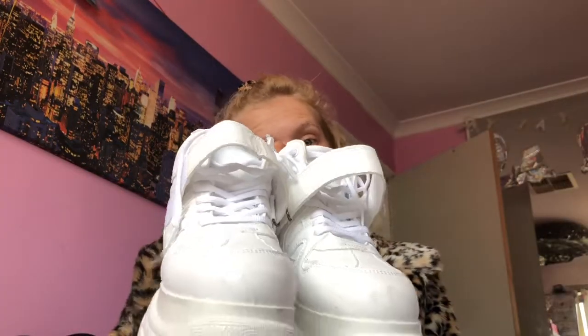And then on to what I got from Peppa Mayo. I'll start off with a bit of a bang — the shoes I got from there. I've worn this pair of shoes for a couple of months now. They're these super high-platform chunky shoes — white, so they're obviously a little worn in. They've got a lace-up and also a little velcro strap on them as well. You've probably seen them all over Instagram.